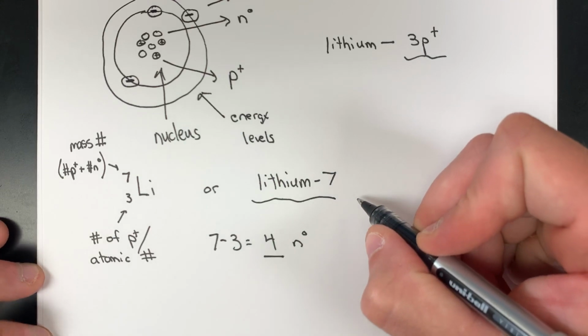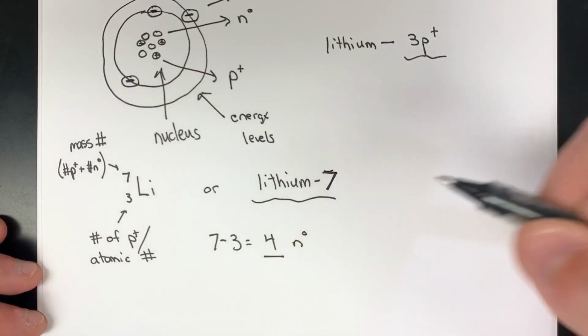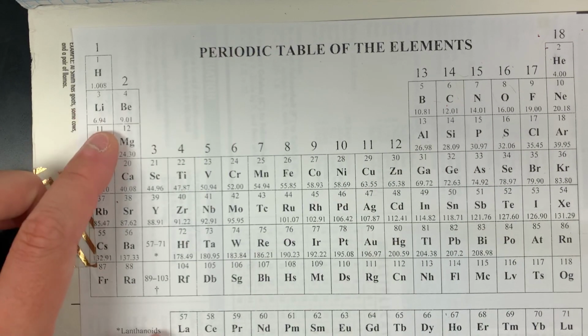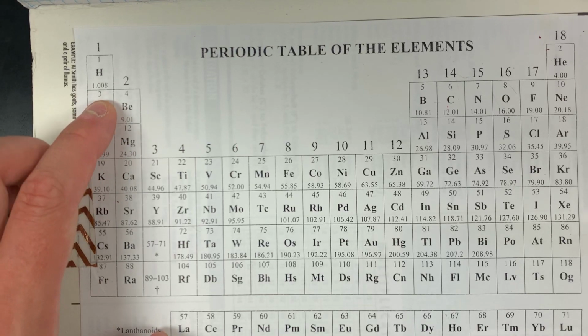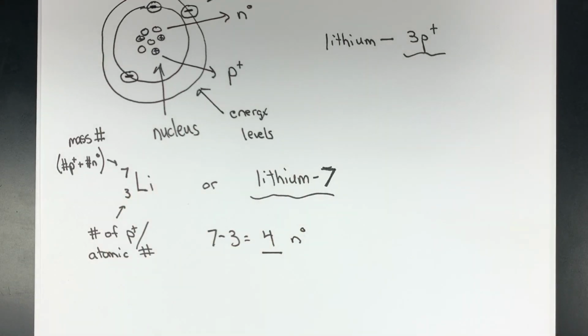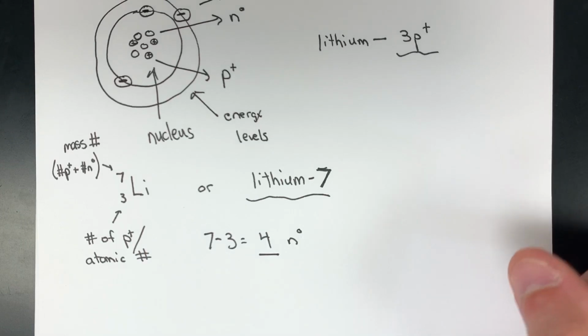If we just say lithium 7, what we'd have to do is take out a periodic table and actually look up what the atomic number is, right? So I take out my handy dandy periodic table, I'd identify where lithium is, and I'd say, oh, the atomic number or the number of protons is 3. Okay, so this notation's nice because it already gives you the atomic number. You don't have to look that up. This one, maybe you've got to crack open that periodic table.